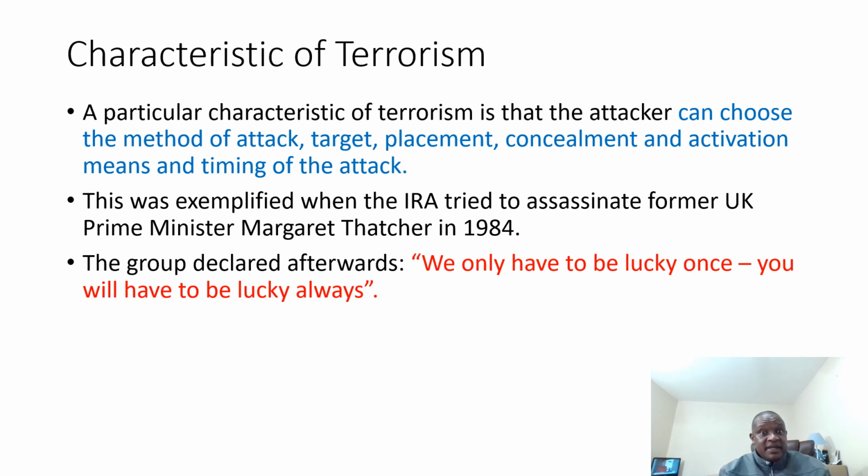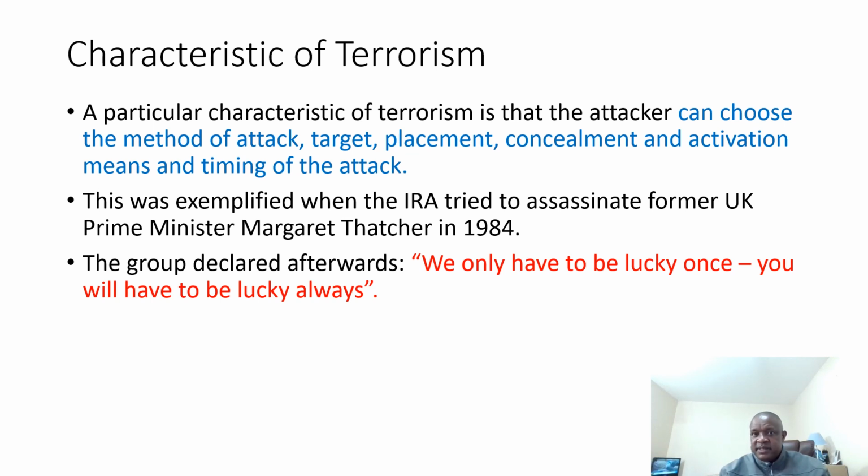Methods of attack are many. It can be an active shooter situation. It can be an improvised vehicle, VBIED, a vehicle-borne improvised explosive device. It could be use of grenades. It could be use of knives, actually killing people by knives. It could be using other modern ways of staging terrorist attack.